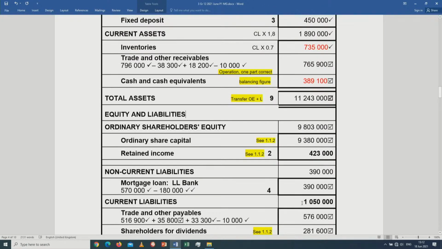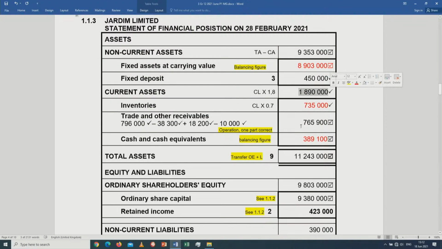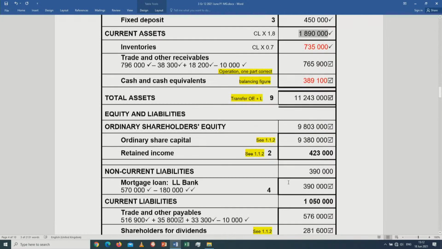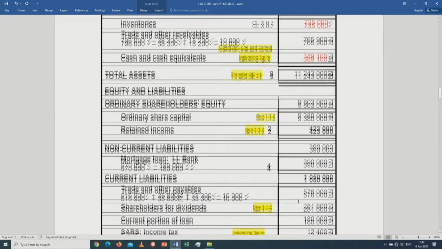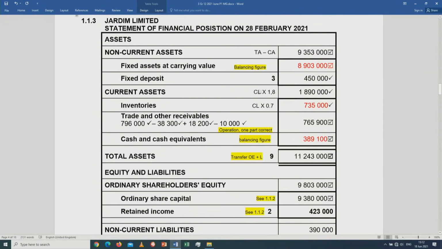So in this case, because the current liabilities was given, for us to calculate the current assets, the learner is supposed to use the current ratio, which is current assets is to current liability as it was given. So it was given as 1.8:1. So our current liabilities is 1, our current assets is 1.8. We are looking for 1.8 over the 1. So we need to take this figure 1,050,000 multiplied by 1.8 to get 1,890,000. So colleagues, we must be very careful.